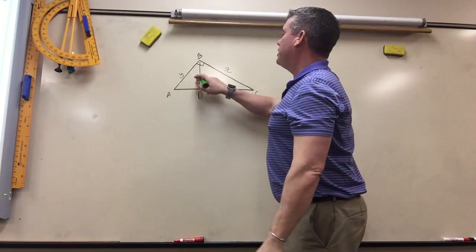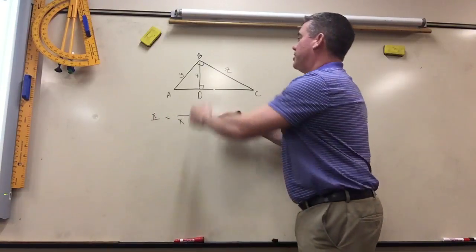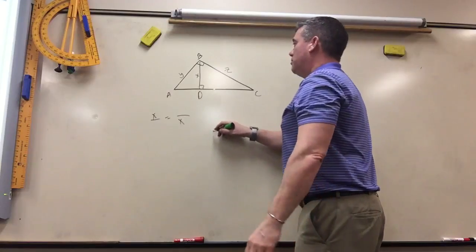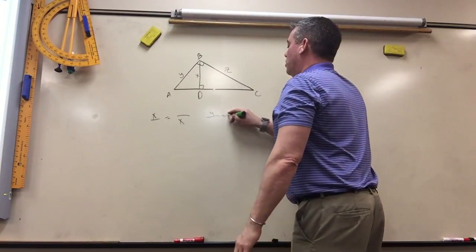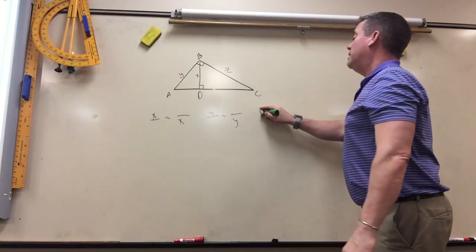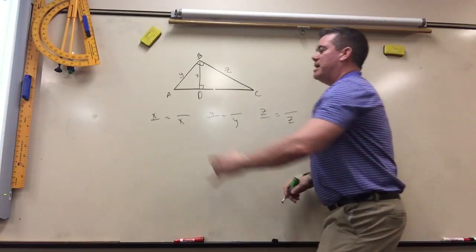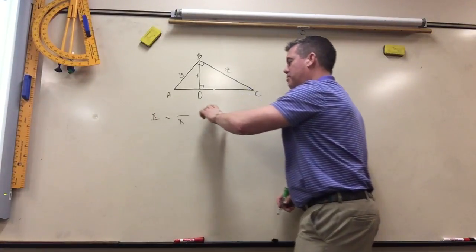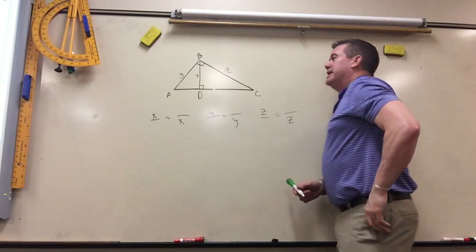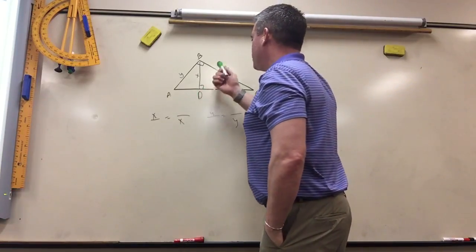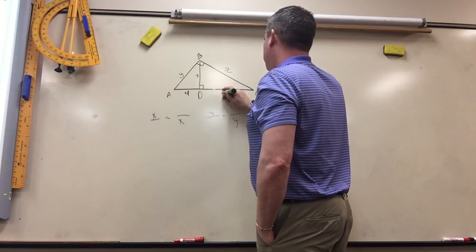So, if you're looking for x, when you set these up, you write a proportion. X is a geometric mean, y is a geometric mean, and z is a geometric mean. It doesn't matter if you put them here or here. You just got to put them so they're kitty corner of each other. All right? Then I'm just going to make up some lengths here. We'll say this is 4 and this is 10.